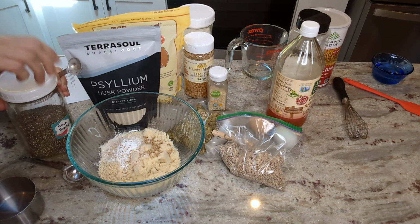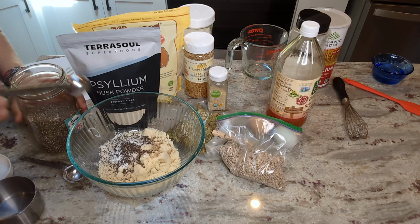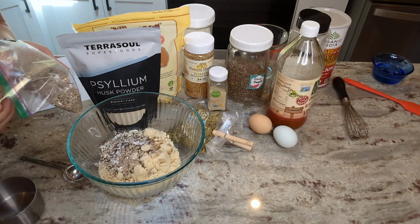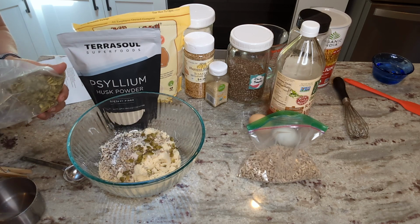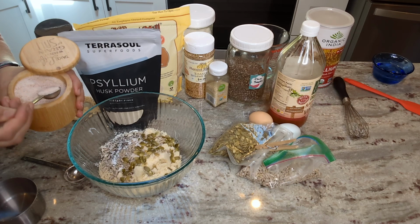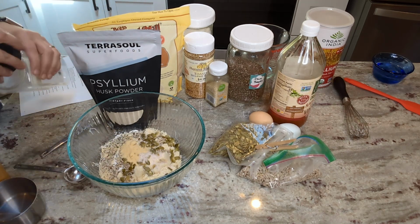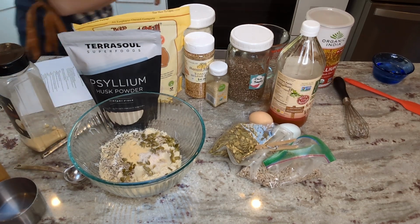Then we're gonna do 1 teaspoon of chia seeds, another thing I've had in my pantry forever that needs to get used up. Next is 2 teaspoons of sunflower seeds. And then we're doing 2 teaspoons of pumpkin seeds as well. Next is half a teaspoon of salt and half a teaspoon of garlic powder. And I just remembered I need to go preheat my oven to 350 degrees Fahrenheit.